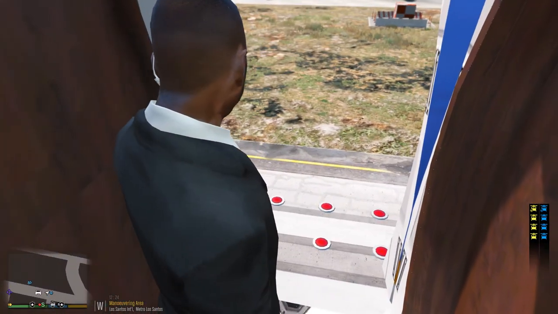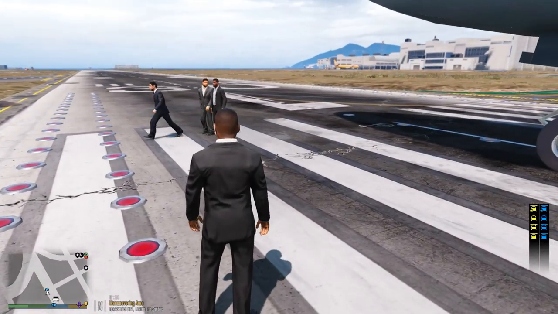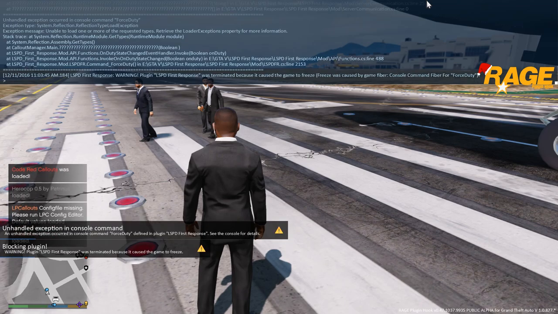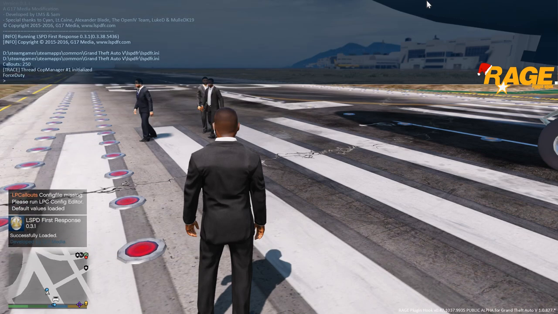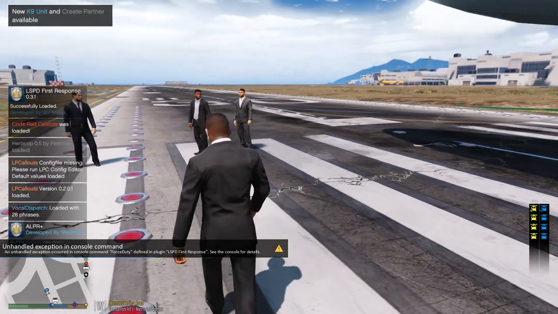Can't figure out how to get onto the actual plane here. But I do have one idea. Let me try my idea and see if this works. So my idea is to force duty to make ourselves a police officer, and pray that it doesn't crash right now. So I'm gonna try to grab him with a restraint manager now.